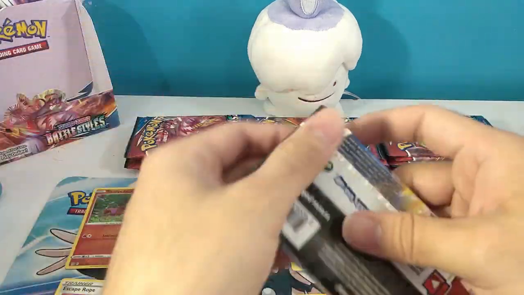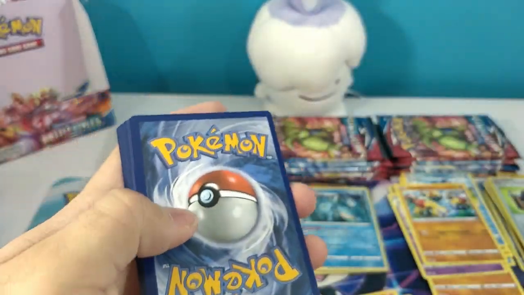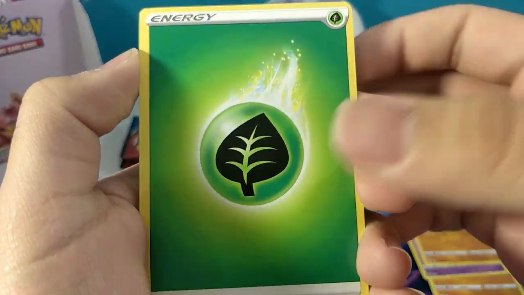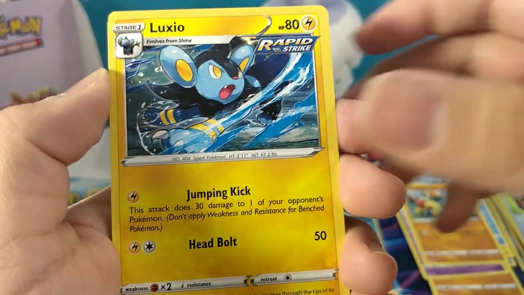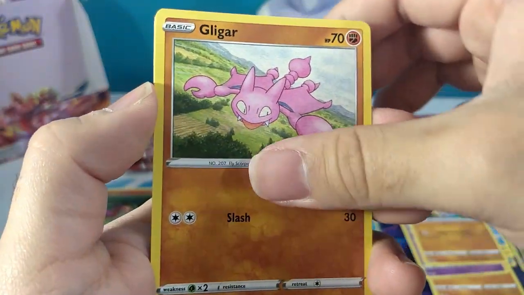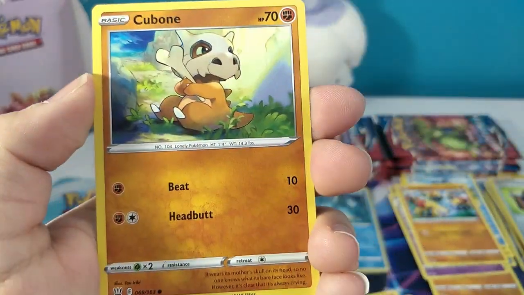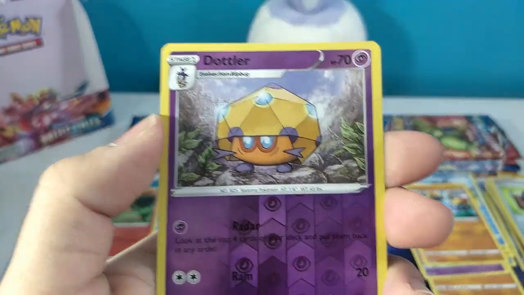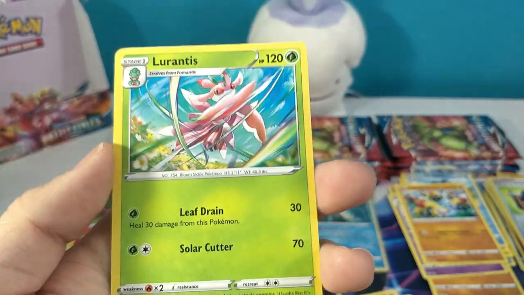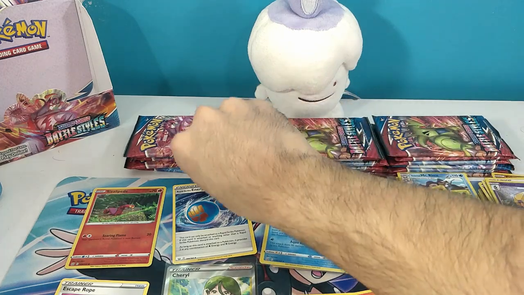Let's give the left side more love. Here you go. Back and home. 1, 2, 3, 4. Let's see, we got a reverse. We got a Leaf Energy. We got a Luxio. We got a Tower of Waves. We got another Escape Rope. Very nice. We got a Gligar. We got a Shinx. We got a Single Strike Houndour. We got a Ponyta. We got a Cubone. Very nice. We got a Dottler. Reverse, very nice. And on the end, we've got a regular rare Lurantis. Very cool. Very cool. Alright.